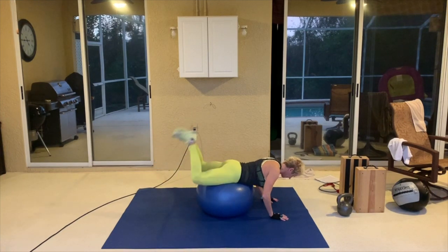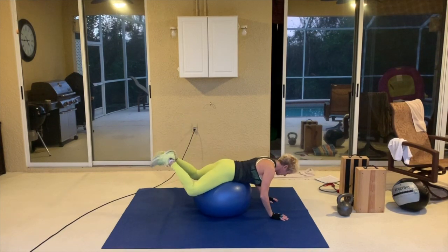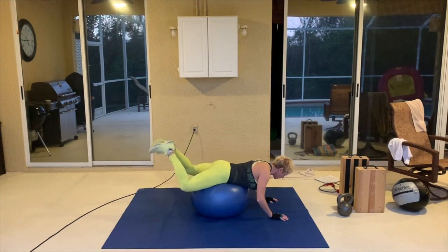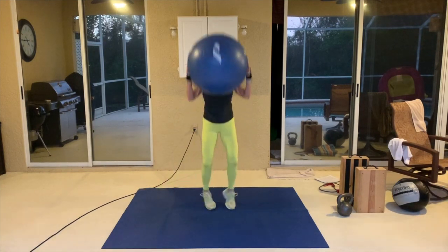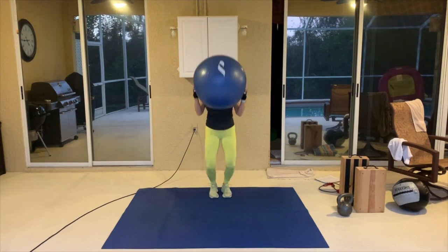Five. 9. 5 more. 5, 4, 3, 2, and 1. Roll it in. Grab that ball. We're going to go until the timer goes off.